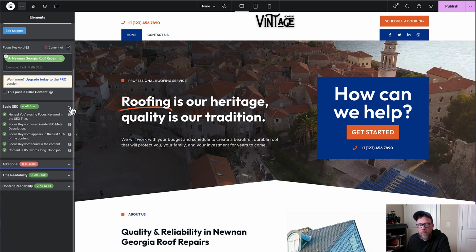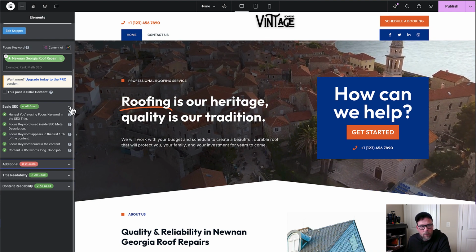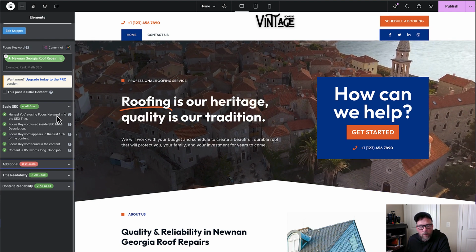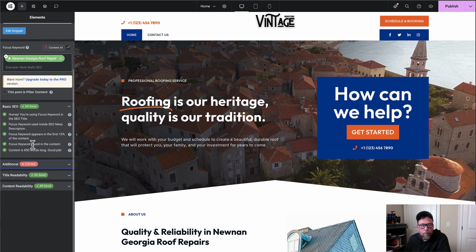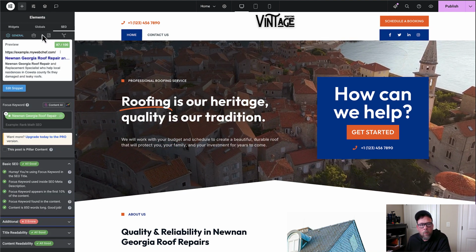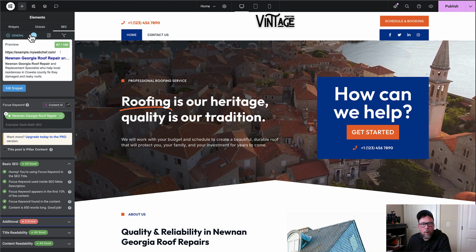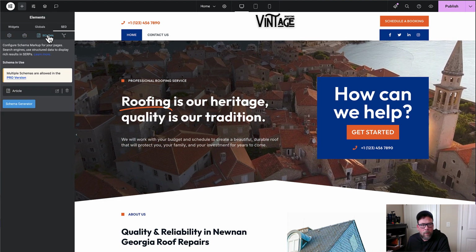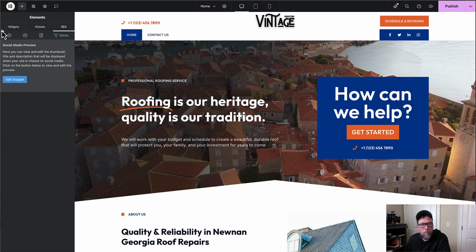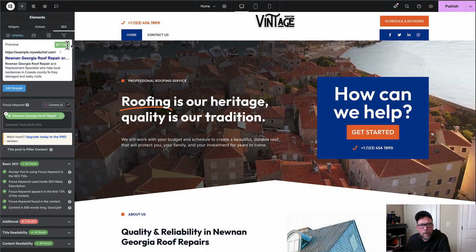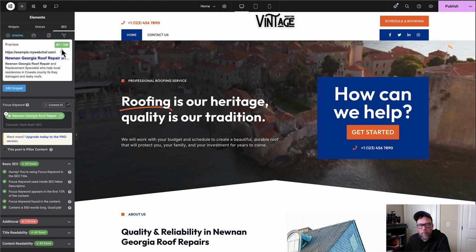Now, obviously nothing compares to doing some effective keyword research, because this is literally going off of what you input. But going off of this score right here, you want to go after this score, and there's a couple other settings right in here, but these are all paid features. But again, keeping this score as high as possible.